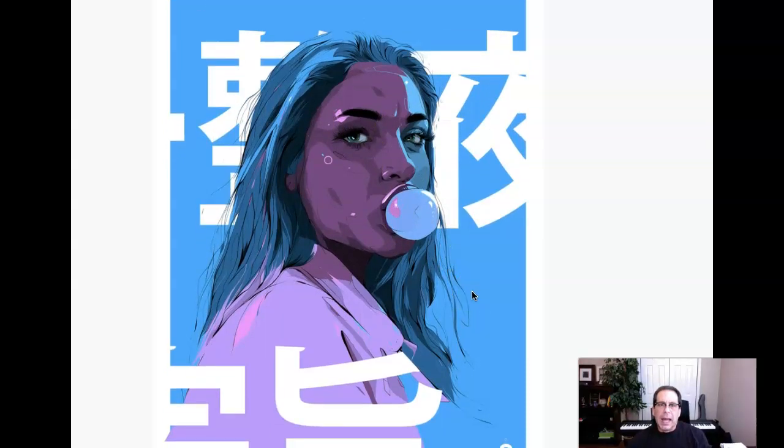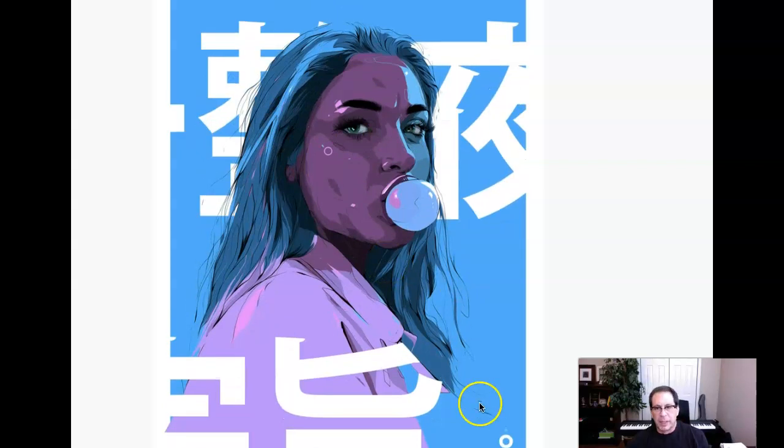Now, there's a couple of things going on in this image that I want to ask you about in terms of the actual content itself. Why is she purple? Why is she blue over here? Why is she blowing a bubble gum? Why is she looking? What is the designer trying to communicate here? And also, I want your opinion on whether this is visually uncomfortable, as I see it to be.